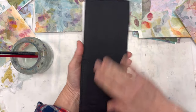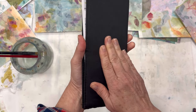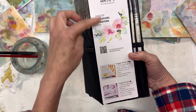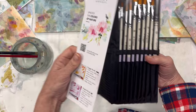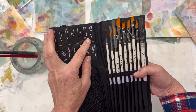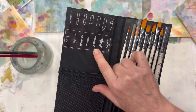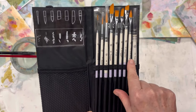So the first thing I noticed is that it came — and I've already got stuff all over it — it comes in this really easy carry case. It's soft but it has some substance to it, and it has a strap to keep it closed. There's a little card in here that shows the different kinds of brushes and the strokes they are good for, as well as a little sticker that shows the different shapes of the brush and corresponds to the brushes. It's really helpful. It shows right on the carry case what these types of brushes would be good for. The size and names of the brushes are really easy to find as well.